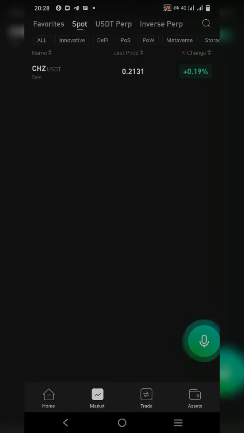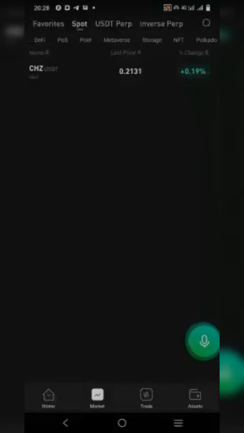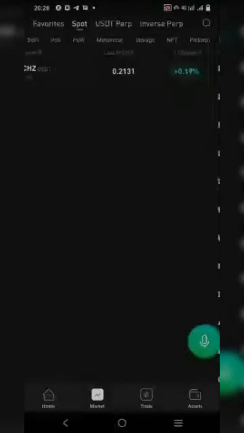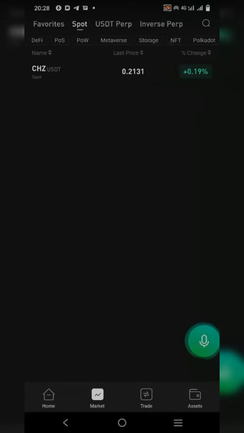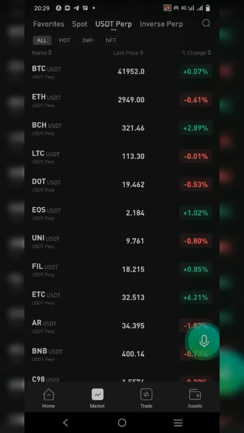I think when I started blockchain, we didn't have DeFi, we didn't have metaverse, we only had proof of work, proof of stake, we had storage. I think we did not have Polkadot, we did not have NFT, we did not have GameFi, we had layer 1. So more is still going to come. Okay, so I'm done with that. I think you should understand now.